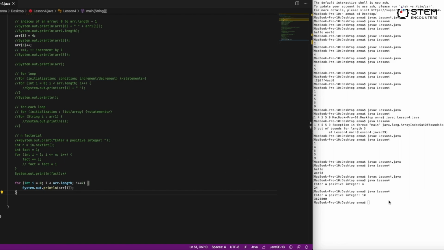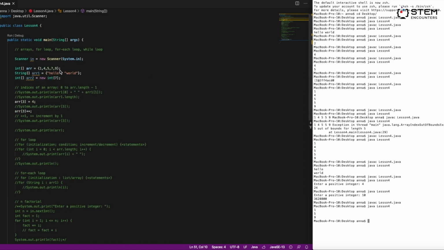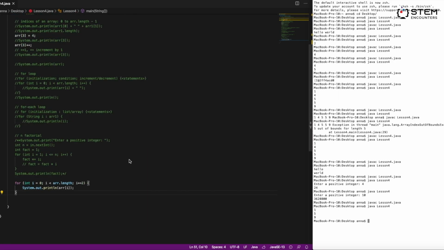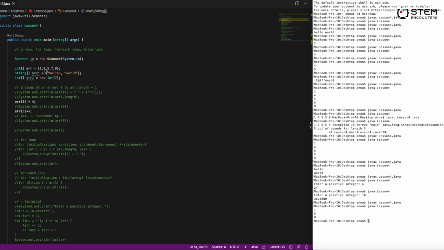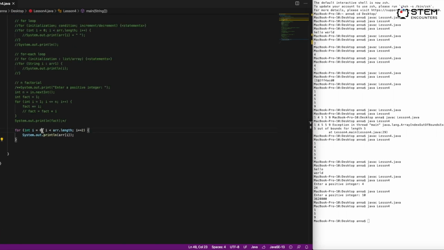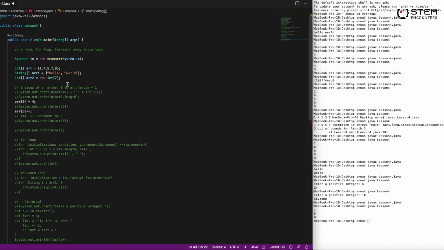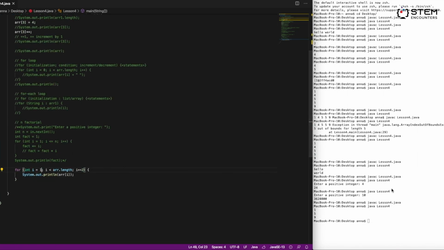So let's try that. It does 1, 5, and 9, which is every other element, which is correct. And then if we want to print every other element beginning from 4, we can just start at the index of 1, so we could just do this.